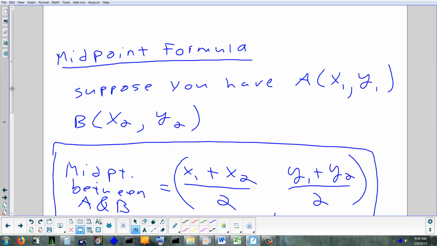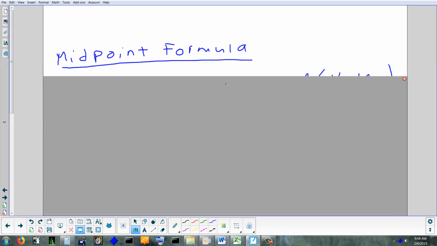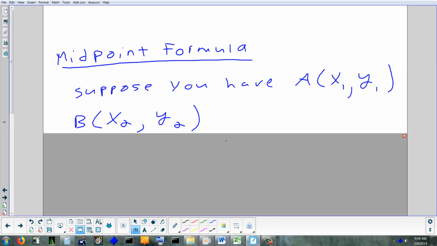All right, so the last thing we're going to look at is the midpoint formula. So midpoint formula basically shows you a way to find what's exactly in the middle of 2 other points. Midpoint formula works the same way in that you need 2 coordinates to make this work. But this time you're not going to find out how far apart they are. You're going to find out what's in the middle.